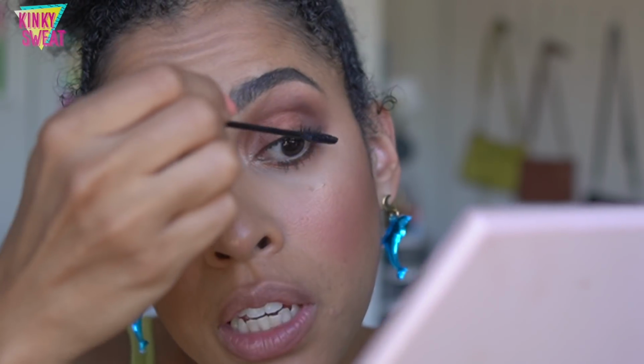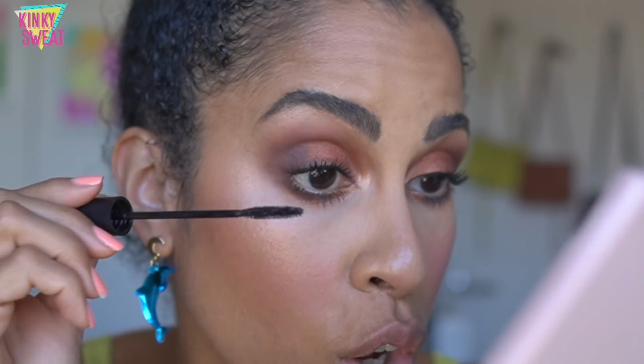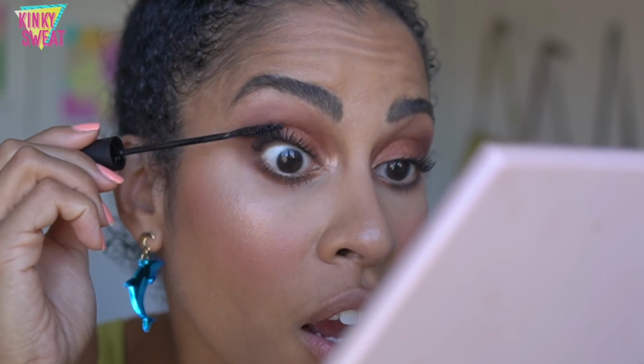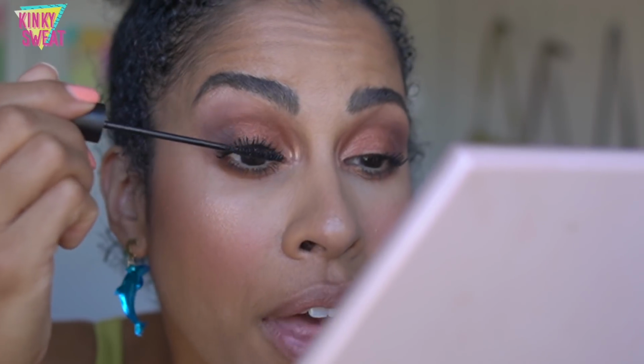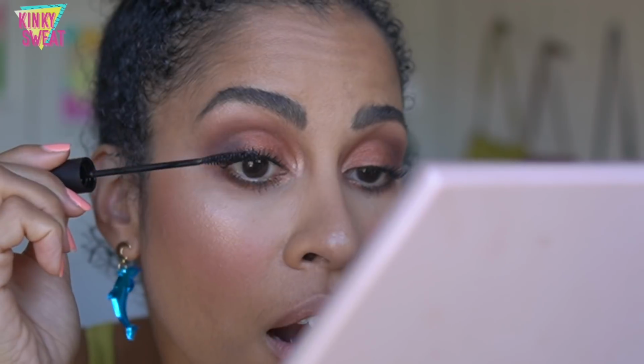And I think it's because of just how taken aback I am by Kill Lash's ability to make my lashes look so curled and upright for the entirety of the day until I take it off. Now that is the con with these Superproof Japanese made mascaras. You do need a specialized waterproof eye makeup remover. You can't take it off with just your balm. You might have to spend some time on it. That is the negative that I have for this mascara.